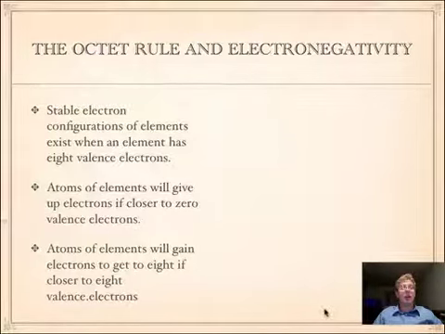And these elements don't react with anything. All the other elements on the periodic table have the ability to gain or lose electrons to get to 8 valence electrons. So if an atom of an element is closer to 0 valence electrons, it's going to give up electrons to get to 0. Once it gets to 0 valence electrons, it's now got an empty valence electron shell, or energy level. And so then we'd look at the next highest energy level, which should then have 8 valence electrons. If an atom of an element is closer to 8 valence electrons, then it's going to gain that many valence electrons to get to 8.